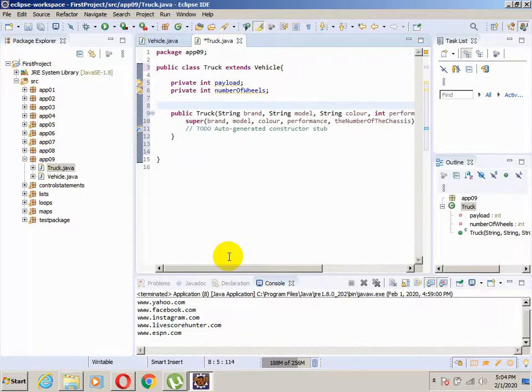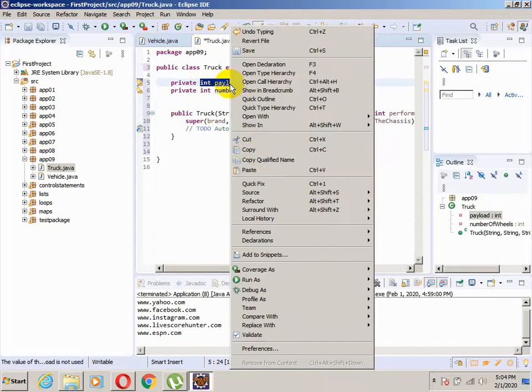But we also need to extend it. They are all separated with commas. Let me first copy this.